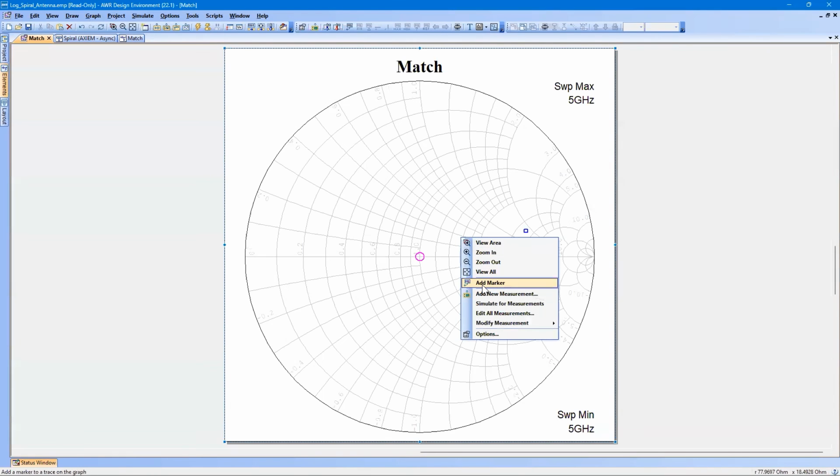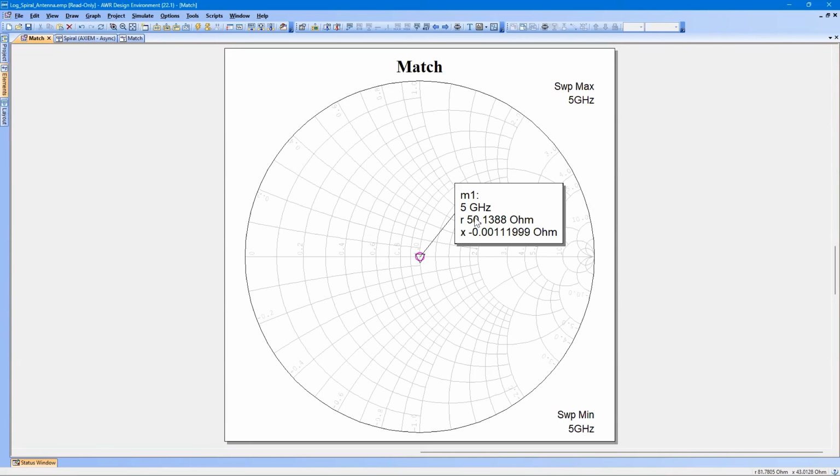And if I were to put a marker on this, you can see that we're very close to a pure 50 ohms, 50.14 ohms, and the non-resistance value, the admittance value, is very, very close to zero. So we have matched this antenna.